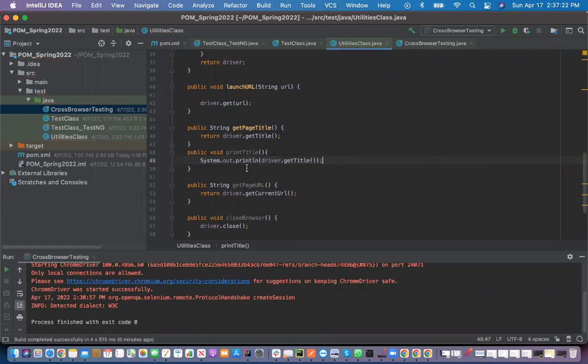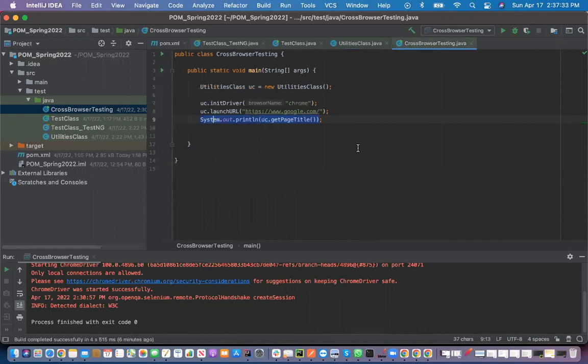I think I'm just using both together. That's why it is giving error. So I can just use print title here. It should be working actually.